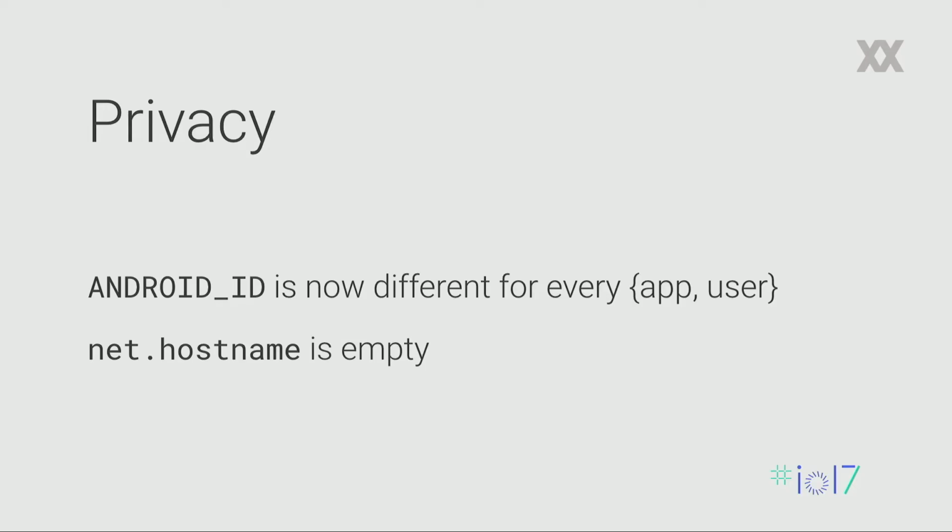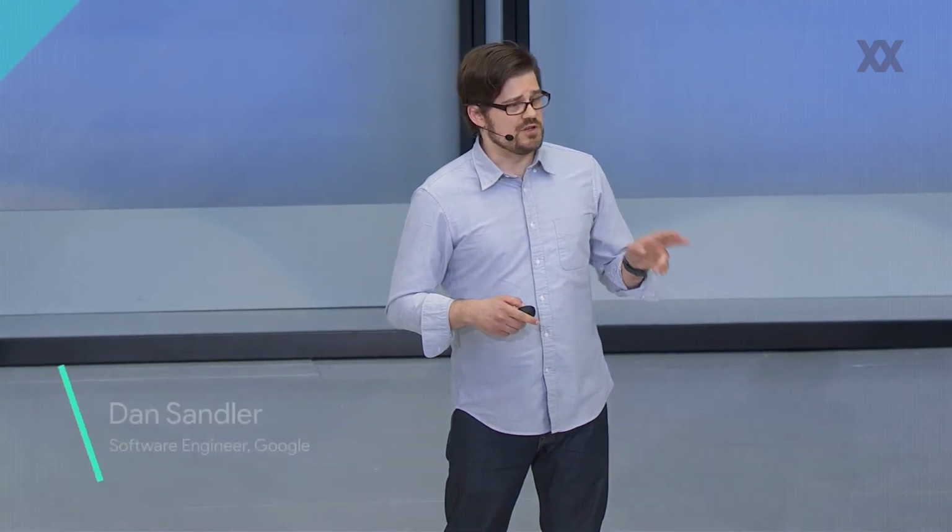And so if you're saying, well, I really need advertising IDs to be able to send users the correct contextual advertisements, that is what the advertising ID API in Google Play Services is for. So go check it out in Google Play, but you cannot use Android ID, you can't trust it anymore, in the same way you might have done. I had a slide here about WebView, but then Romain took it. One other thing I wanted to mention about safe browsing in WebView is because WebView is now pushed to the Play Store every 6 months, you will be able to opt into safe browsing features as far back as Lollipop, which is fantastic.